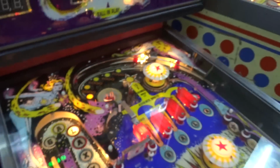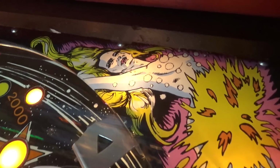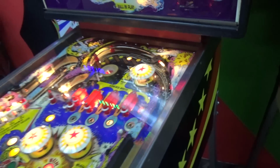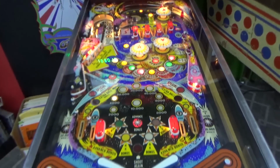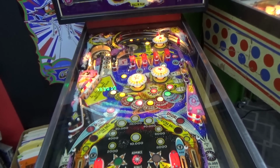That one's kind of a butterfly. Well, I can't say that. And over here, it's a really cool artwork. The layout is just insane. Very cool. I really like it.